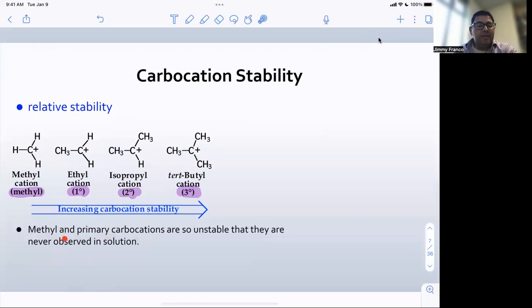Down here, there's a statement. Methyl and primary are really unstable, so they really don't form very well. Every now and then they'll form for just a moment under certain conditions, but for the most part, they don't really form very well. When we get to the tertiary, it happens a lot better. Same thing with secondary. We're going to come back to this idea when we look at reactions, and specifically when we talk about mechanisms, because one of the intermediates we're going to see for some of our reactions are these carbocations. And so we want to really examine what makes the most stable carbocation.